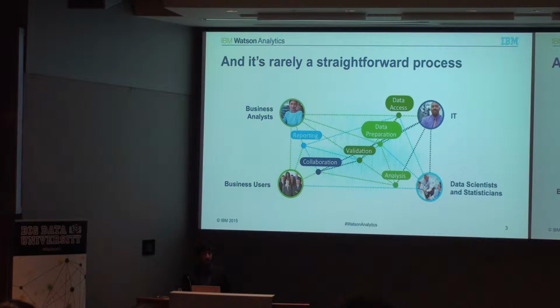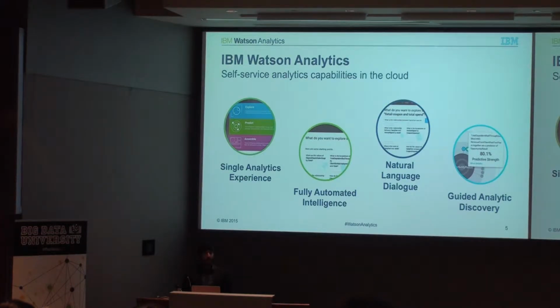And when we have lots of people, multiple steps, and lots of moving parts, this is where we increase that margin of error. If anything goes wrong in the data access, or anything goes wrong in the data validation, we're going to have people in our organization making decisions based on bad data. And for that reason, what we have is Watson Analytics.